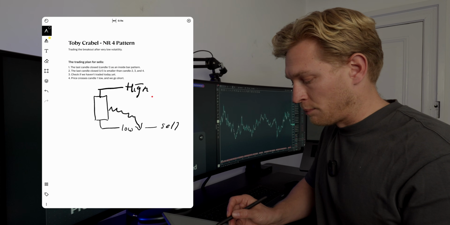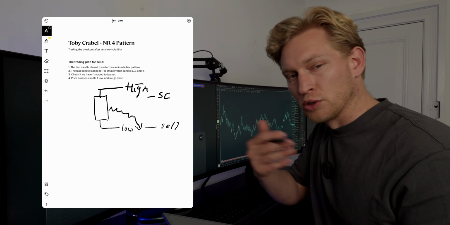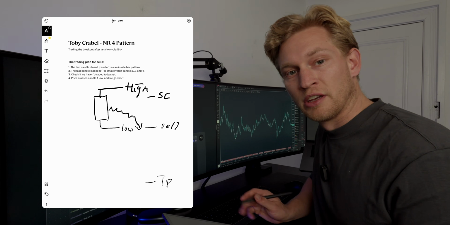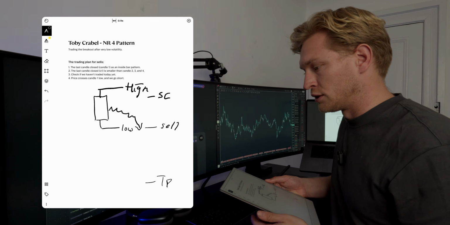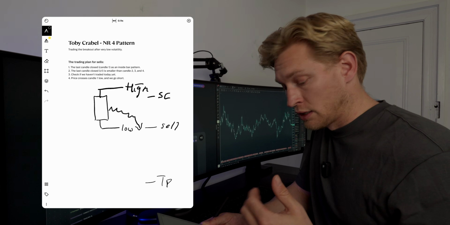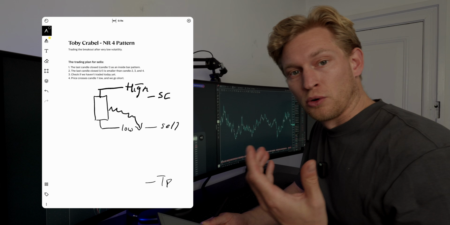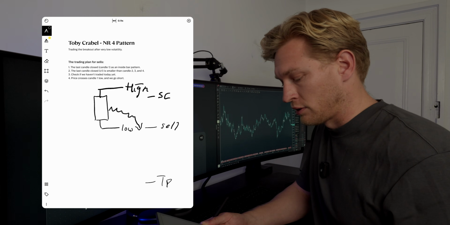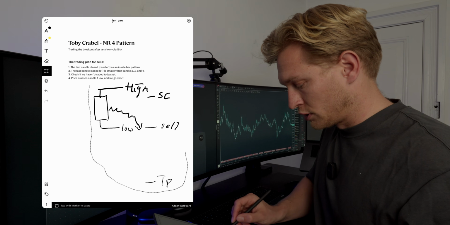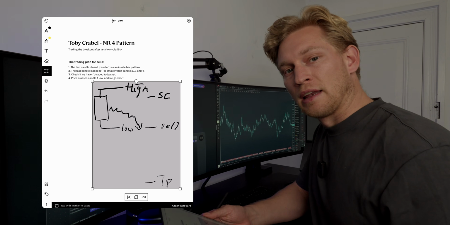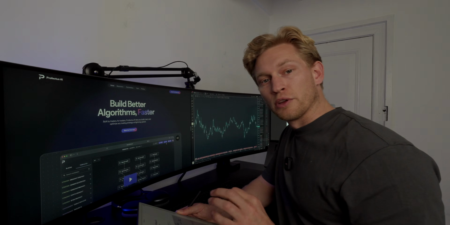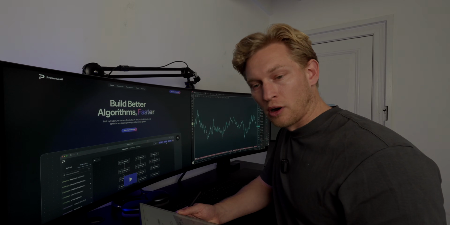We're gonna place our stop loss maybe here. I will show you where to place it, and then your target. Let's say we have a target there. Maybe you want to add management in Profectus. We have templates for that you can easily add, like a trailing stop loss or just a fixed risk reward, or lock in some profit. Even profit taking regarding partial profits is possible. So this is the trading plan. Let me show you on the charts how it looks and in Profectus AI, and then at the end of this video you'll have your algorithm ready.